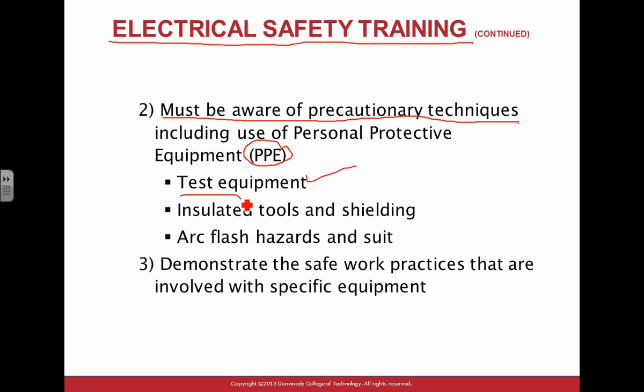Others are meant to work on energized objects, which Fluke and Ideal have, and depending on the category, you can work on energized 480 systems. So it's not only the PPE that you have to consider, but also the equipment you're going to be using, which is going to be different equipment. I don't know if you buy your own tools or if 3M provides the tools for you.